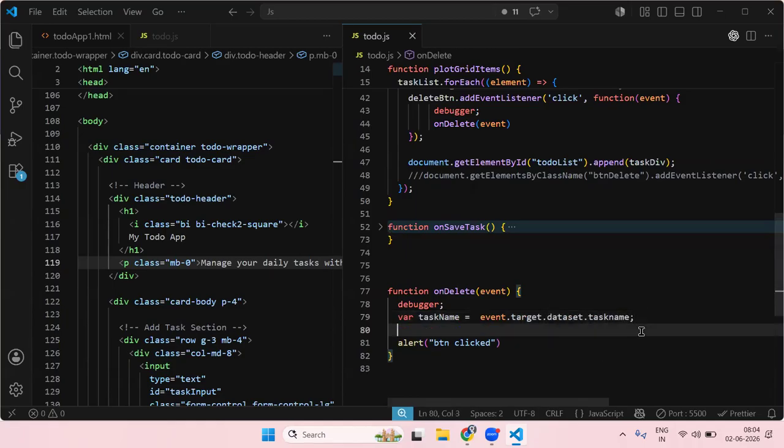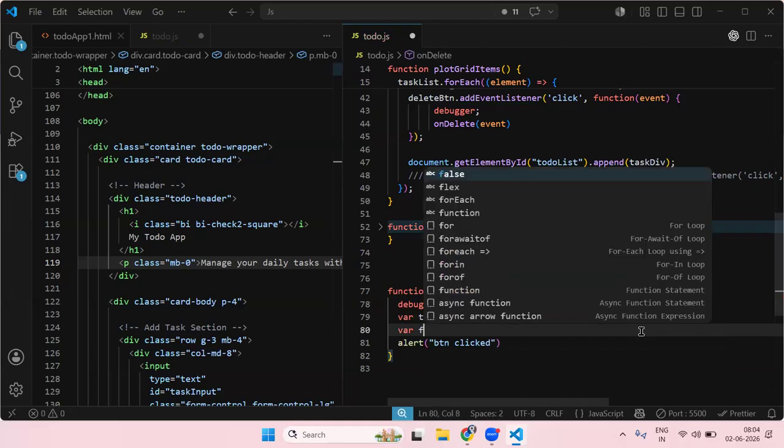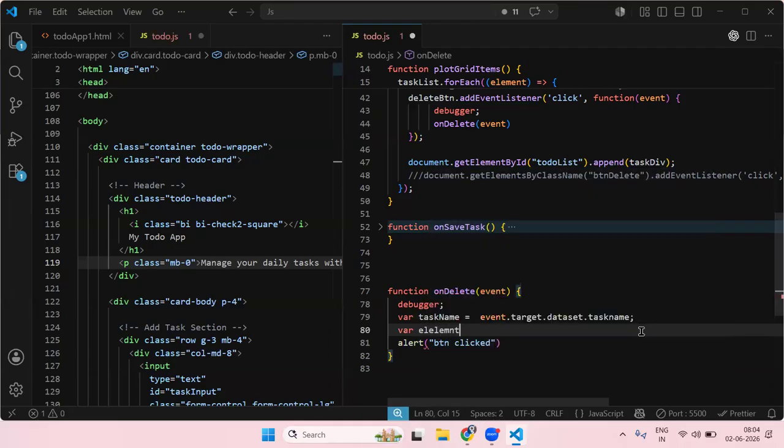Now from your array you need to find, because when you use splice you need an index, from which index you need to remove. So you need to find the index of the particular element from your array. Okay, so what it will be, where element index.